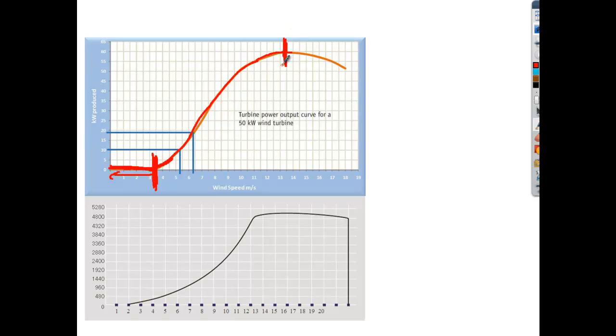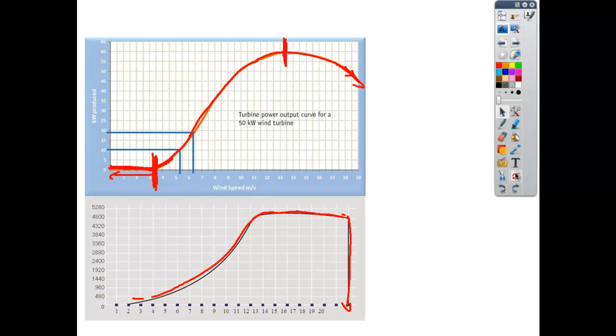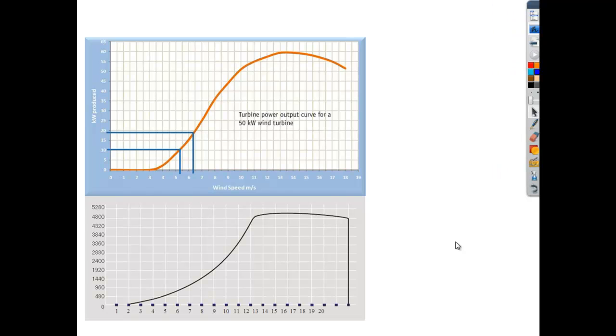Now this is for one particular turbine. Here is a line at the bottom for another particular turbine. You peak, and then if you notice, if the winds get too strong, your turbine starts to get too unstable and turbulent, and the amount of electricity produced goes down, or in this particular case, it goes to zero. It shuts off. So strong winds, like thunderstorm strength or hurricane strength winds, are actually bad for wind turbines. It doesn't help to have super strong winds. You just want strong but steady winds, and you can create a lot of electrical power.